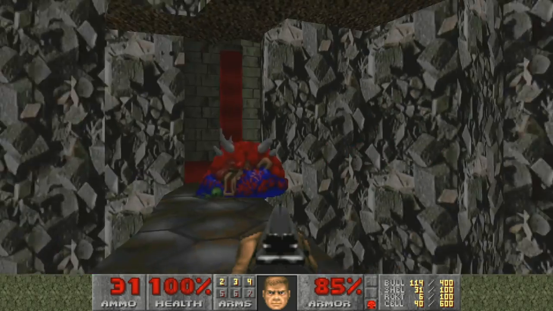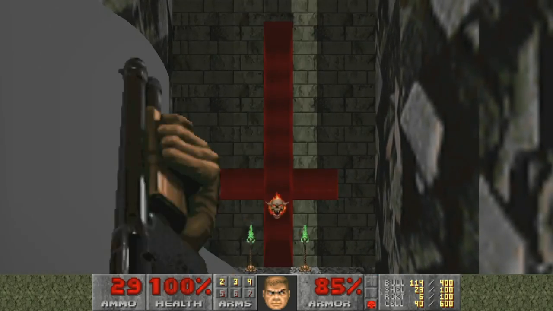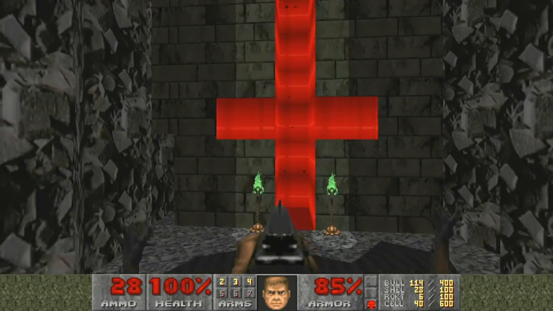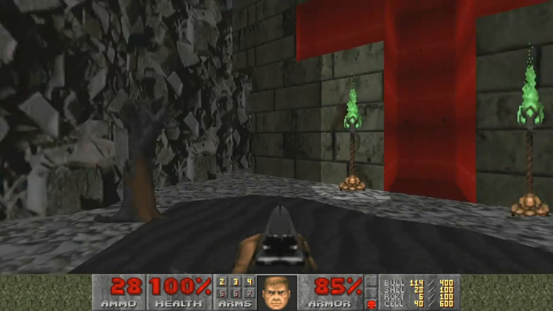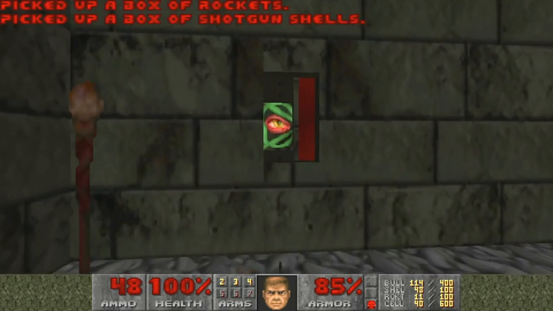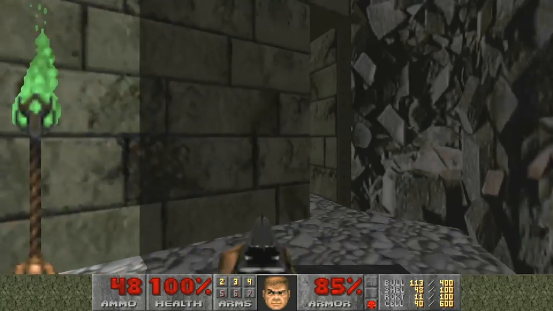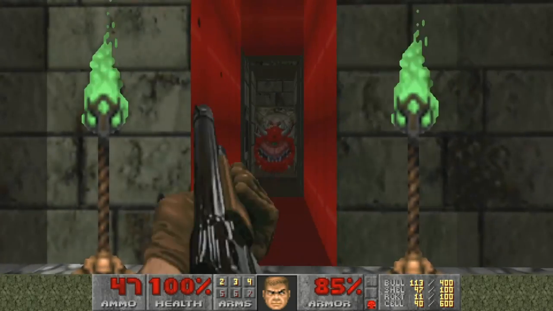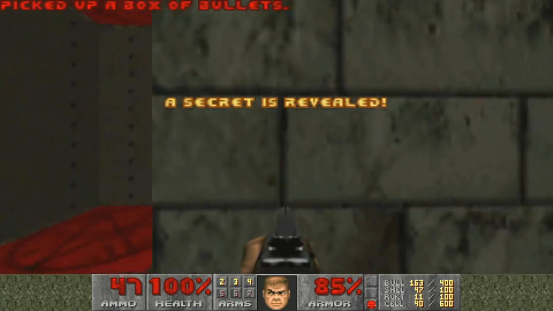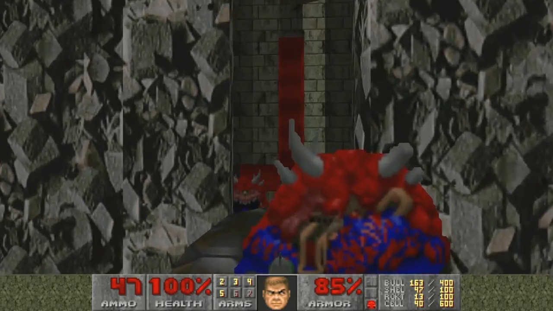So yeah, anyways, if we come out here, we're gonna see a lost soul, so we're gonna take care of him. And then we run down here. If we run to the left of the cross, there's some rockets back here. There's an eye, so yeah, go ahead and shoot that, and then run over to the other side of the cross. We'll let those guys fight with each other. And we got our final secret and a rocket launcher. And then we'll teleport over here, and we'll just watch the show.